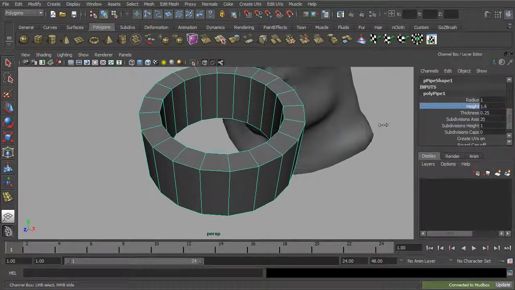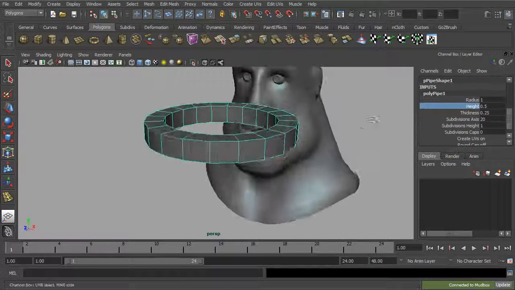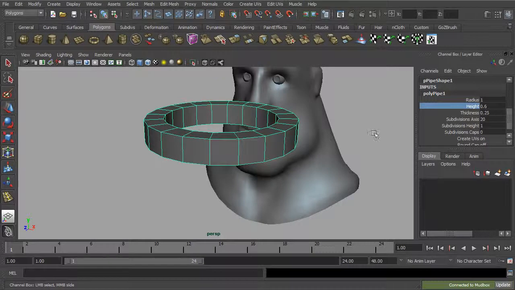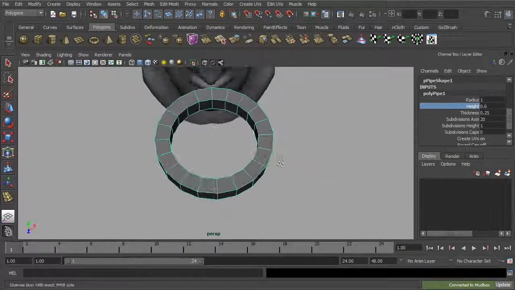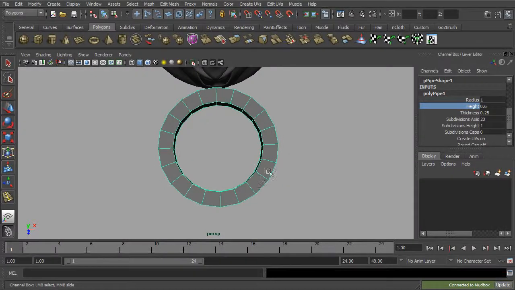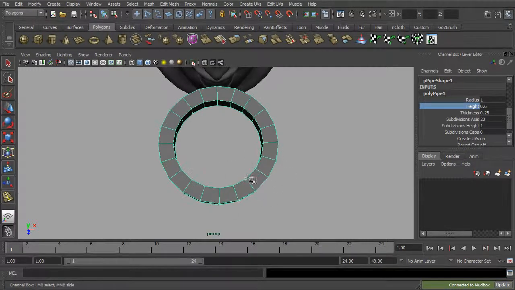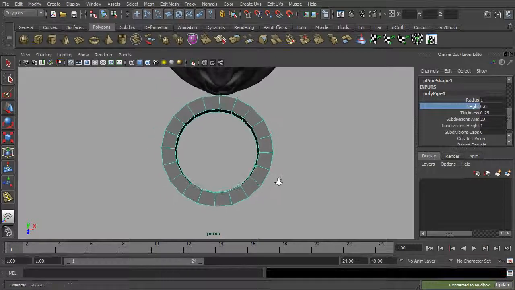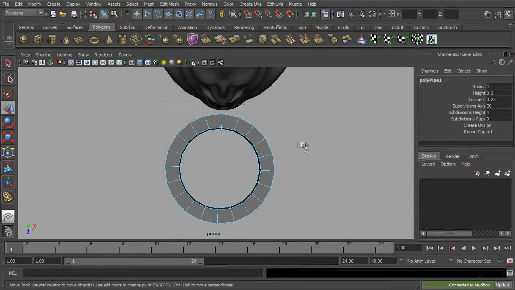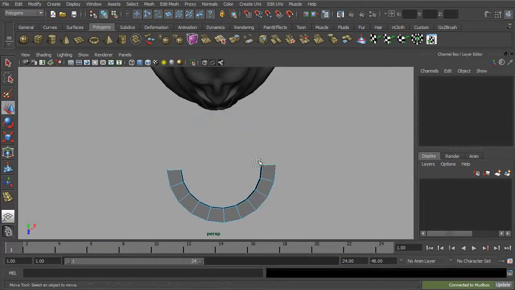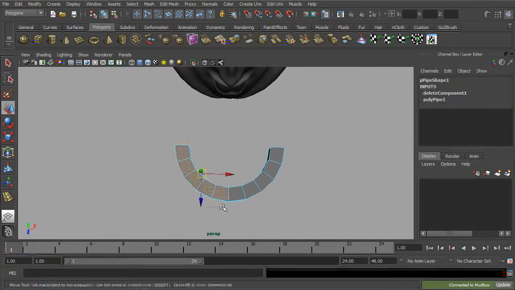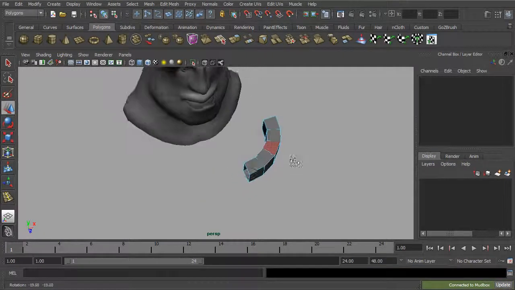We'll change the height, and we'll take it down. And in my case, it's something like 0.6 or so. And right now, the subdivisions along the axis are set to 20. So I think that's going to be a good resolution for us. We just want to make sure that we have enough resolution, basically in 1/4 of this, because that's where we're going to be concentrating our work. And so I think that's going to be fine for now. And so let's go ahead and delete the back half of this. And then we'll also delete, in my case, I'm going to delete the left-hand side. So we're left with just this section.